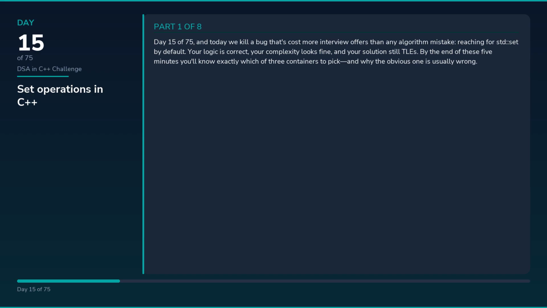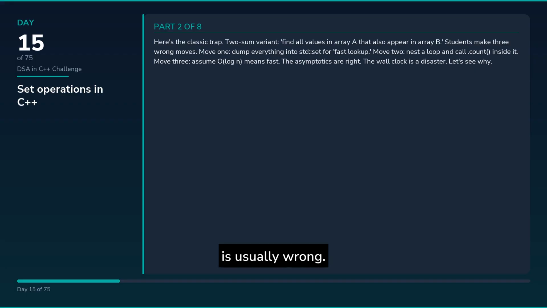Day 15 of 75, and today we kill a bug that's cost more interview offers than any algorithm mistake. Reaching for std::set by default. Your logic is correct, your complexity looks fine, and your solution still TLEs. By the end of these 5 minutes, you'll know exactly which of 3 containers to pick, and why the obvious one is usually wrong. Here's the classic trap.